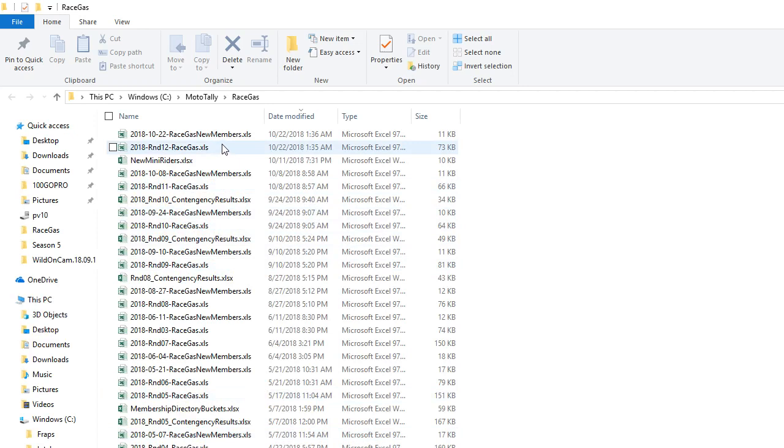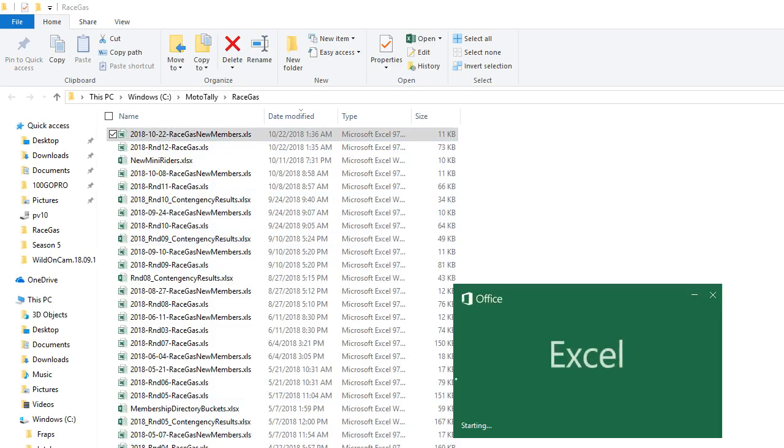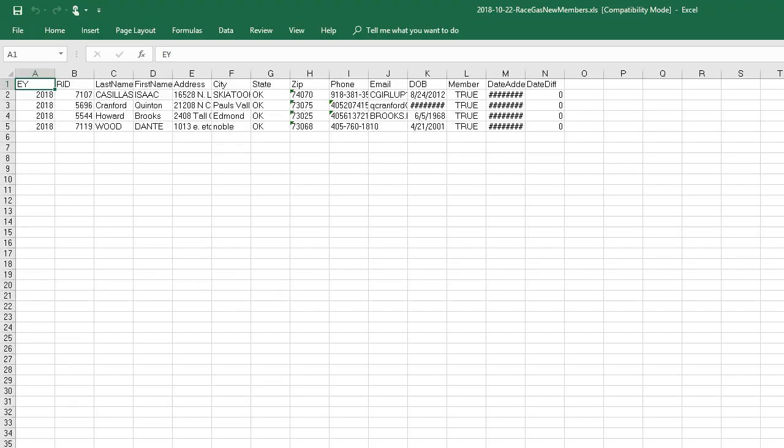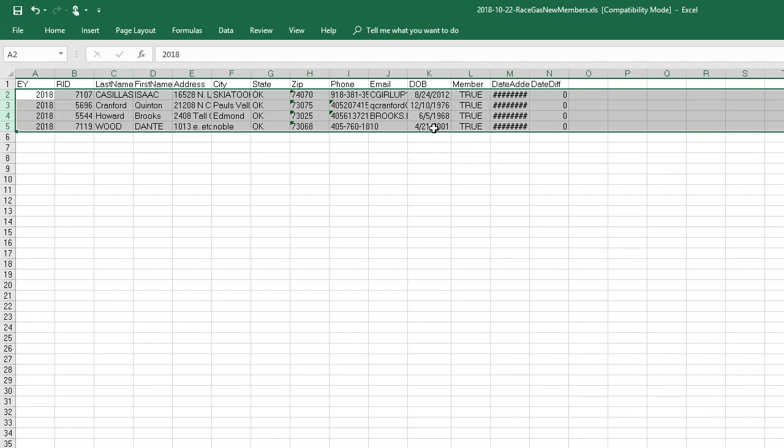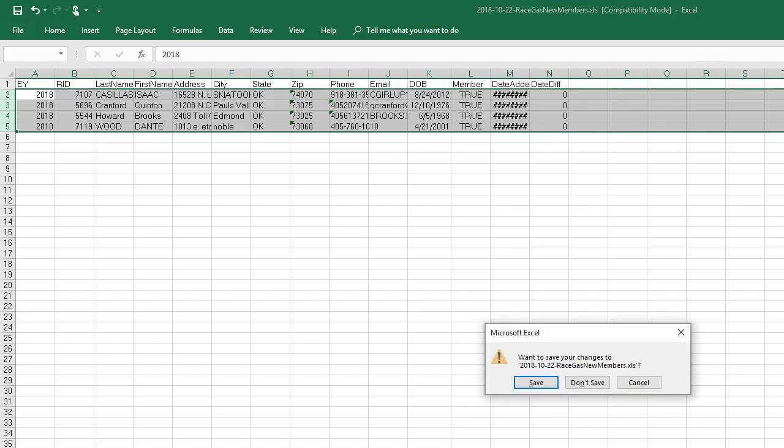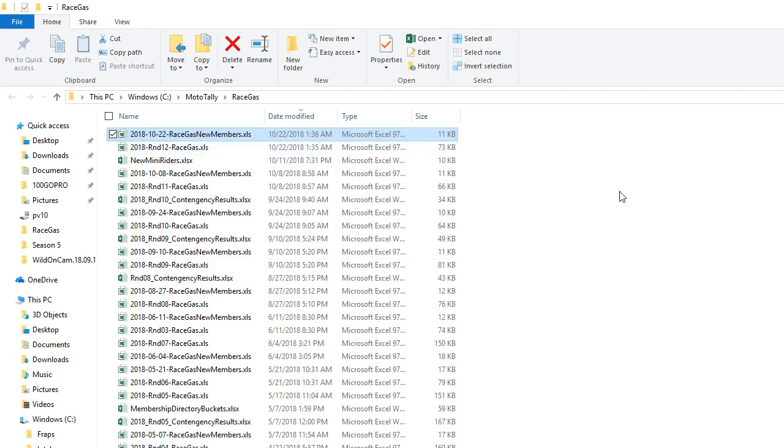But this will tell you the new members that were added this race. People that had never been a member prior signed up to be a member, which is really funny at the end of the year, even though we're doing temp memberships, there will be people that sign up to be a member for the first time. It's kind of cool. Looks like they're kind of all over. Quentin Cranford, how about that? So you don't need to send that to Rocky Mountain. They don't take that anymore.